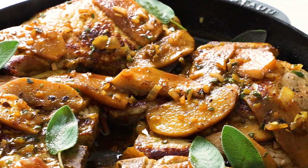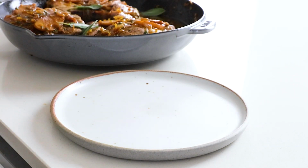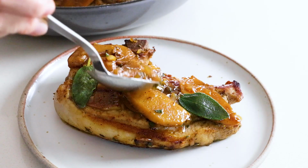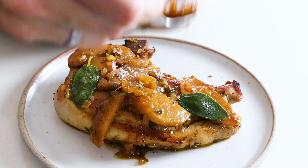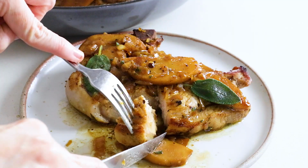As I mentioned at the beginning, the sauce from this recipe is delicious drizzled over mashed potatoes or any kind of vegetable mash, though I'm just plating them up individually today so that I can dig in because the sweet smell of apples and sage is making me hungry. I also know it's hard to see on video when I cut into the pork chop, but I promise you that the meat is so incredibly juicy, it's just oozing with flavor.